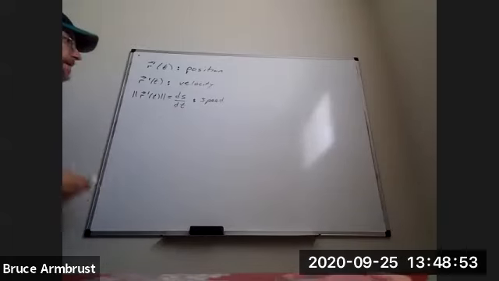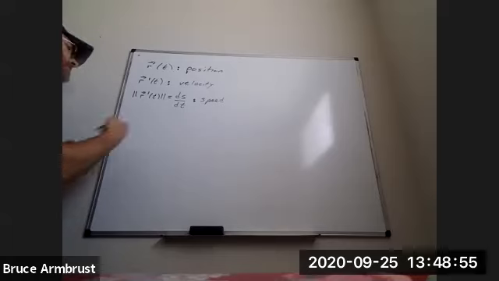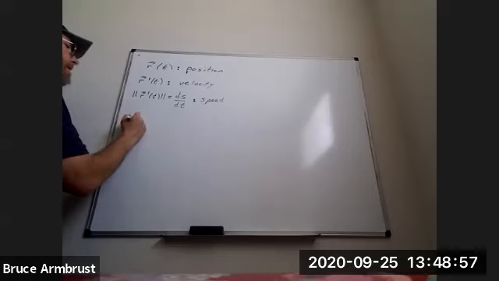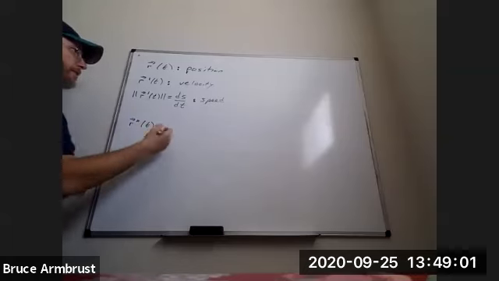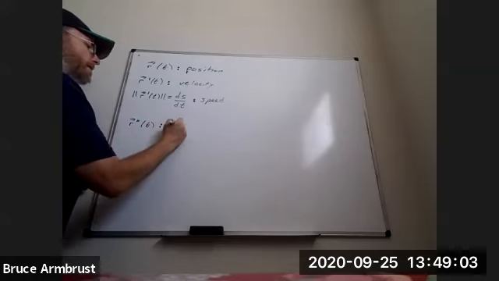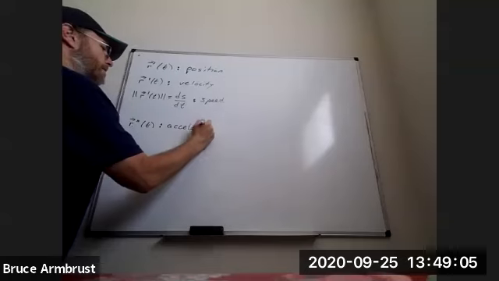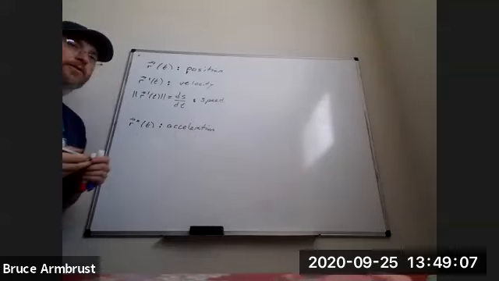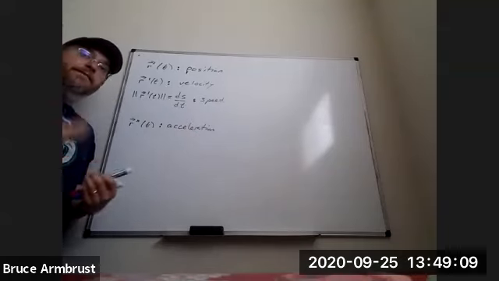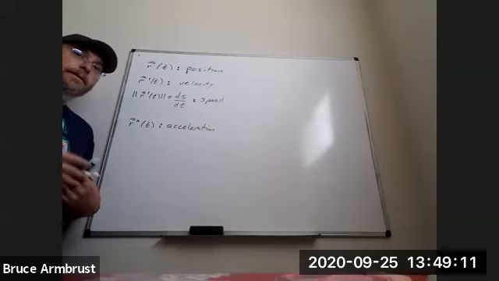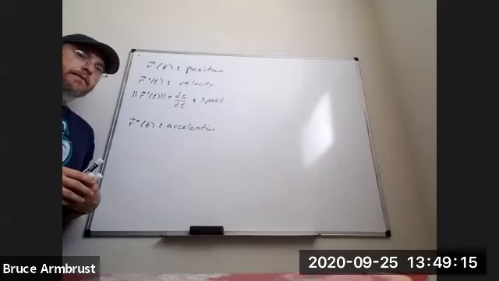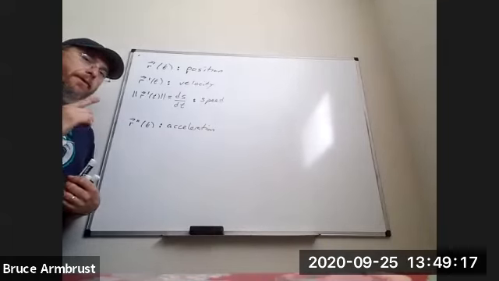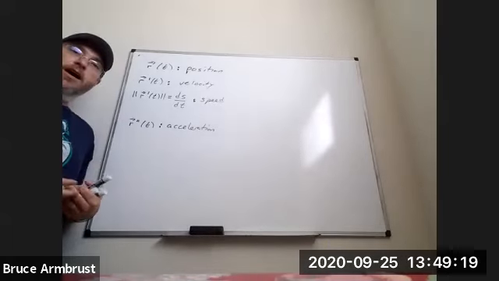All right, and then of course the next step down is acceleration. And acceleration is the second derivative of the position, or the derivative of the velocity. And so that's our acceleration vector. Again, it's a vector valued function. Given time, you plug in that t, it's going to give you the arrow, which is the acceleration of that particle.